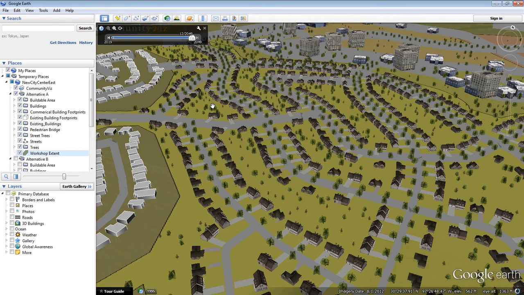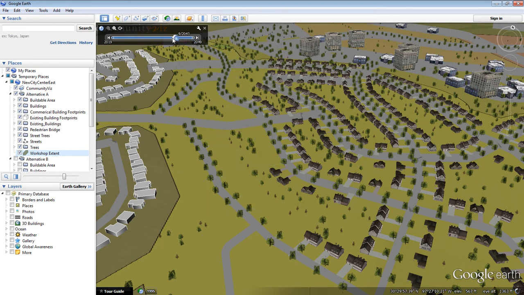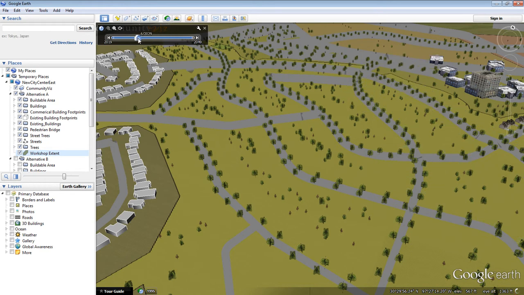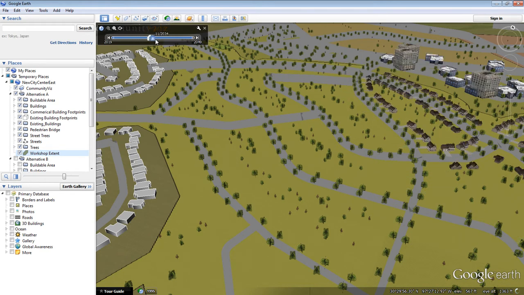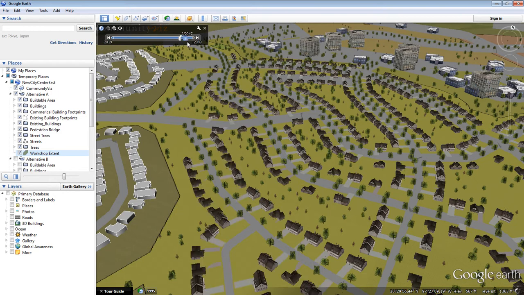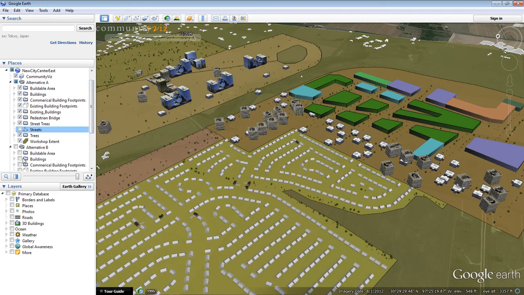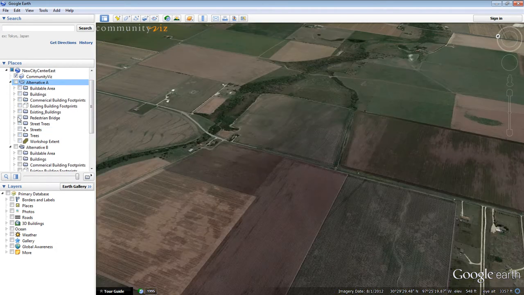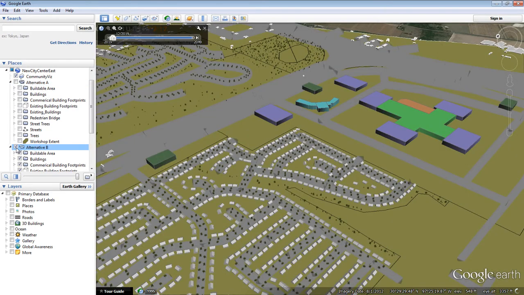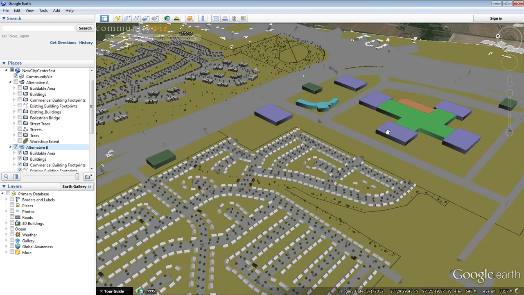Now, one of the interesting things is that I have time scope in my Scenario 360 analysis, while Google Earth has a timeline that can read these time scope settings. I can change the year and see development progressing accordingly. Over here you can see that I'm representing a particular kind of commercial development, but I have 2 scenarios, and those are showing on the left here and here under Places. If I turn off Alternative A and turn on Alternative B, I can see their relative differences.